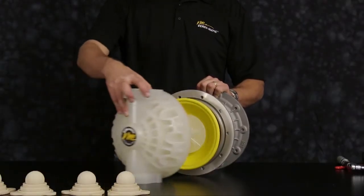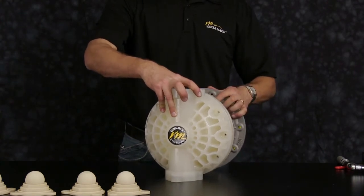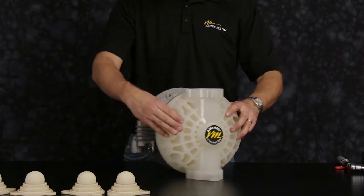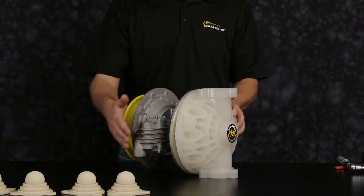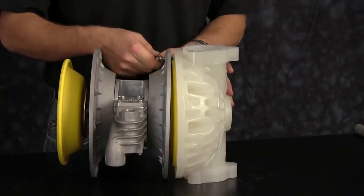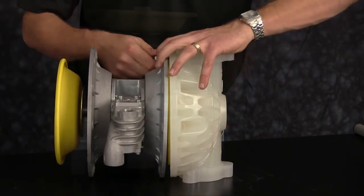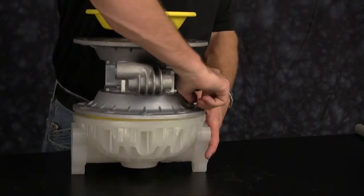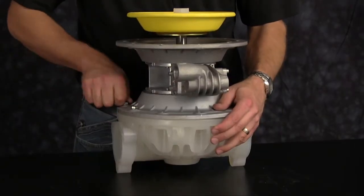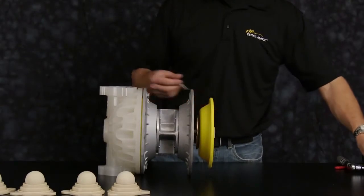Be sure to align the diaphragm into the groove of the outer chamber. Note the orientation of the air valve on the side of the pump and the outer chamber facing up. Thread in and bring all bolts snug in a cross pattern and torque to factory specifications.